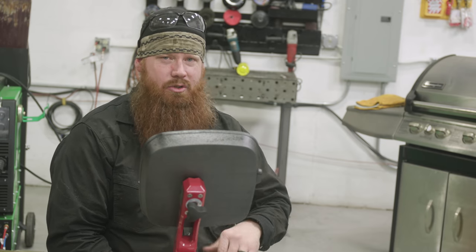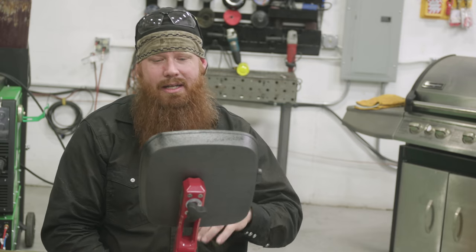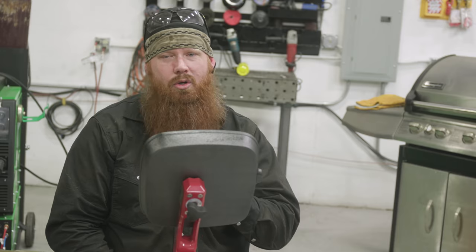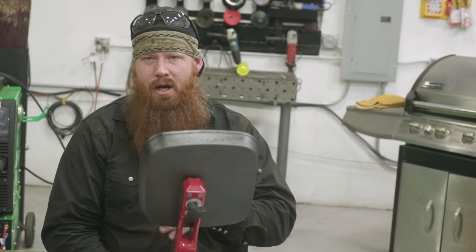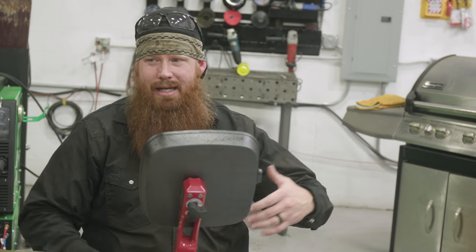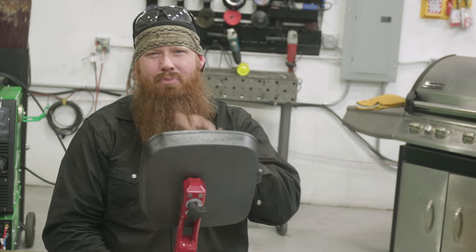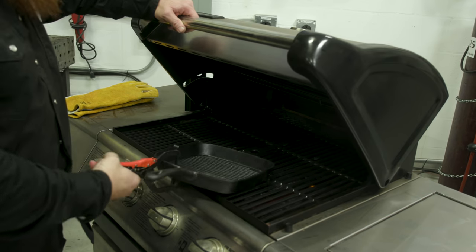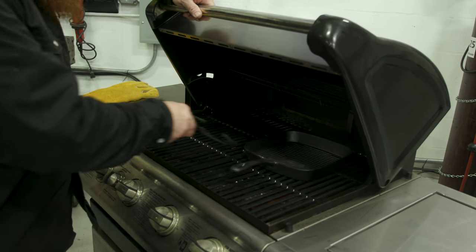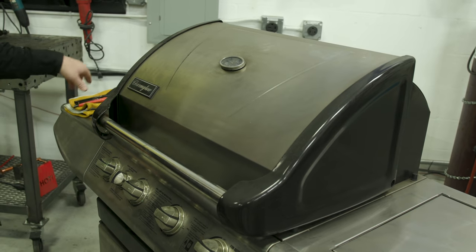I'm going to turn the burners down from high to low, let it sit there for a while, and then shut the burners off. If you're using a charcoal grill or oxyfuel, just taper that heat off. You can also pack it in a box full of sand — probably extreme overkill for a cast iron cooking pot, but if you have other castings that are more delicate, that's the process you're going to want to go with.